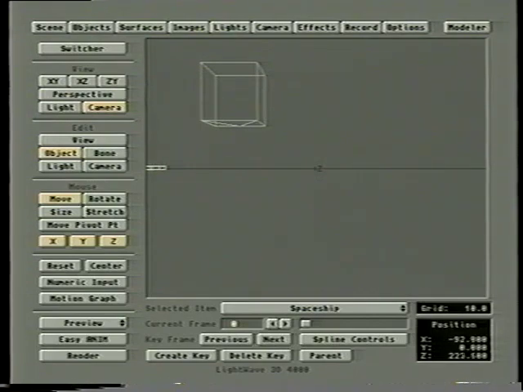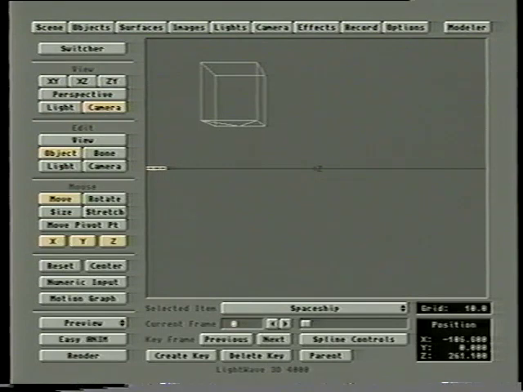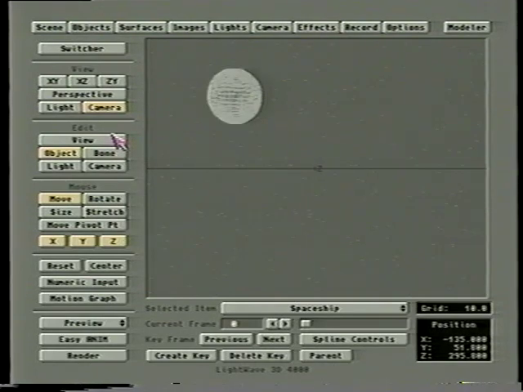I'll kind of move it off this way. And I'm going back to camera view so I can see where the object is. So I want the spaceship to start off in the distance, maybe from up above. Let's see, I'm moving it there, and I want it just off screen. I'm moving it so I can see it just peeking out there. I want it not peeking out. Create a keyframe, and there's our keyframe at 0.